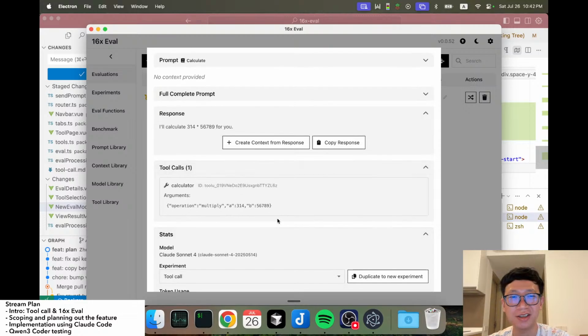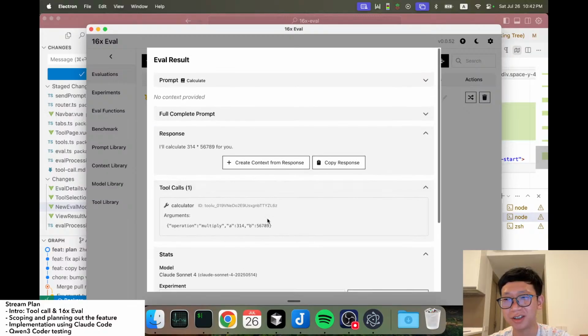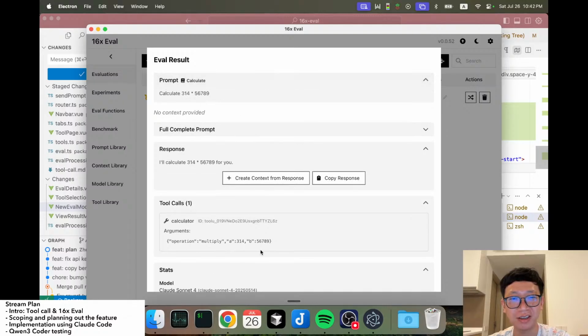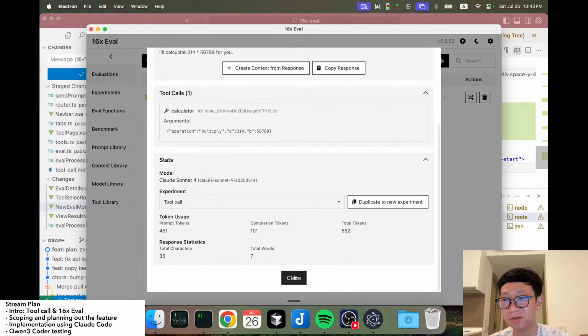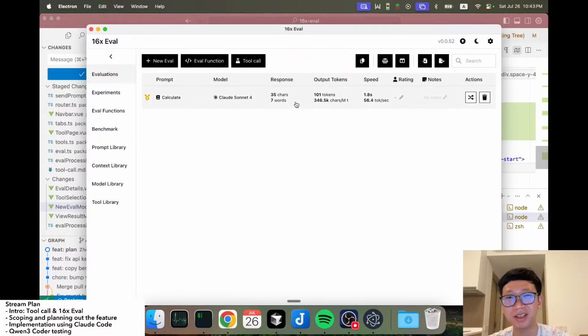You can see here we have a tool call section that says the model is calling the tool with operation multiply and A and B, right? So I think it looks correct. So yeah, that's actually working, so that's good.